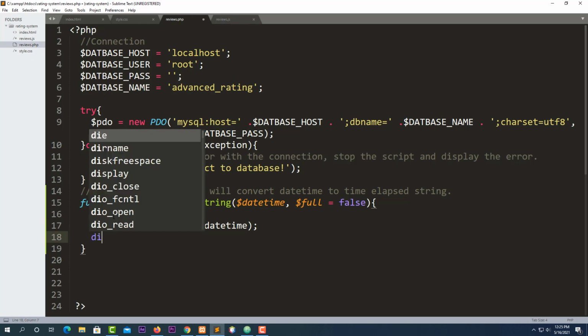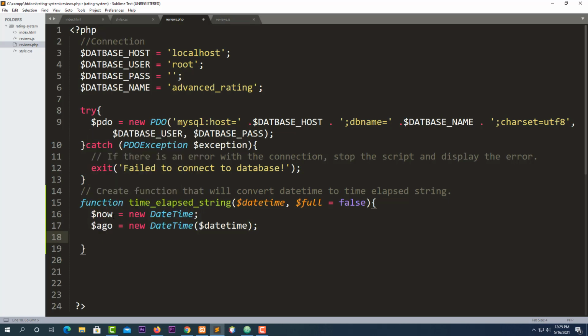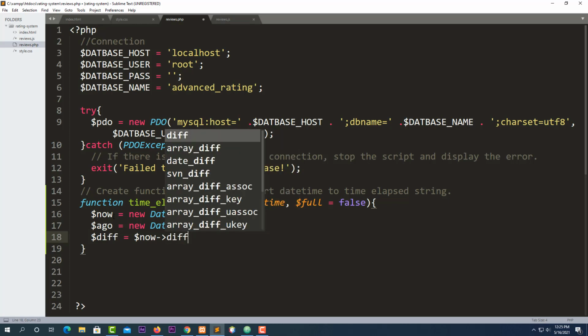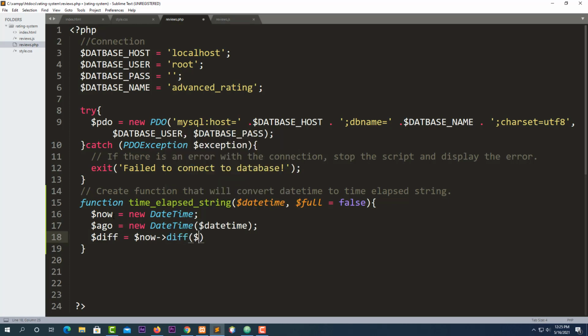The next, for the difference, $diff equal, for the difference, this is how you calculate it. You say $now arrow diff, this is an arrow, difference, diff, equal $diff equal.